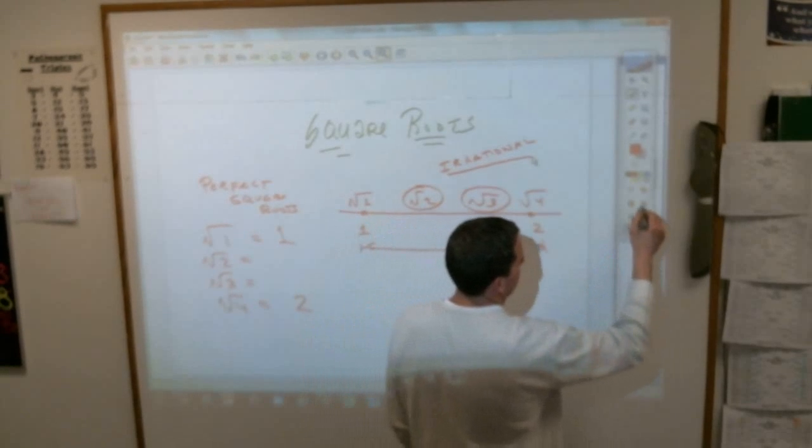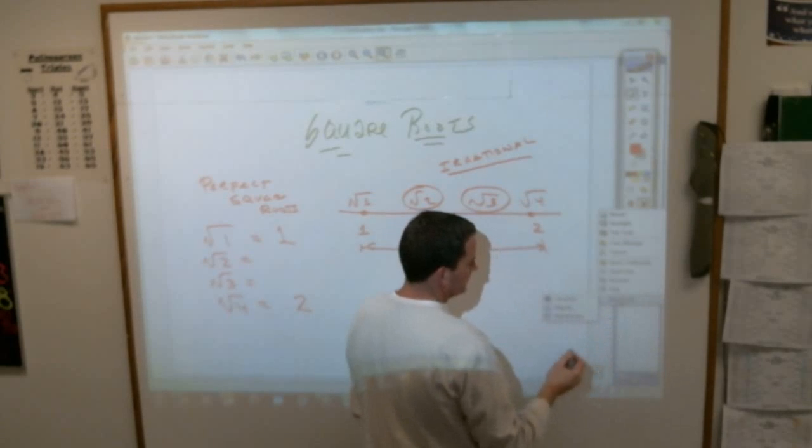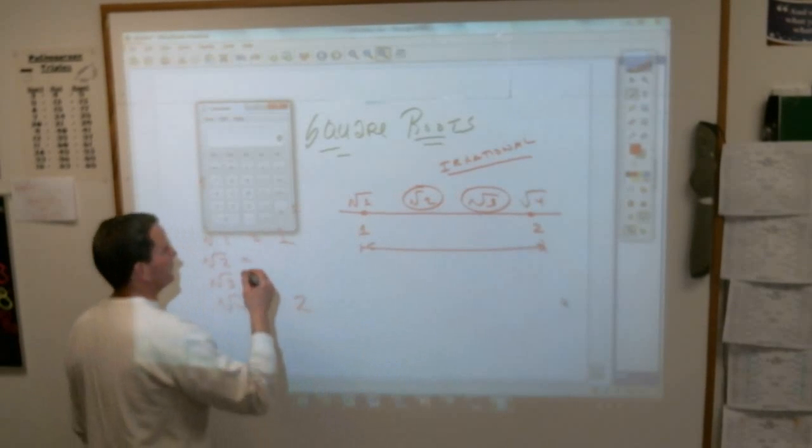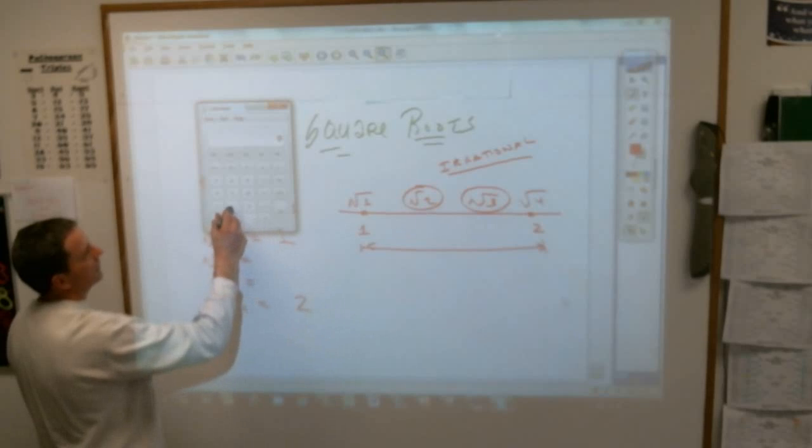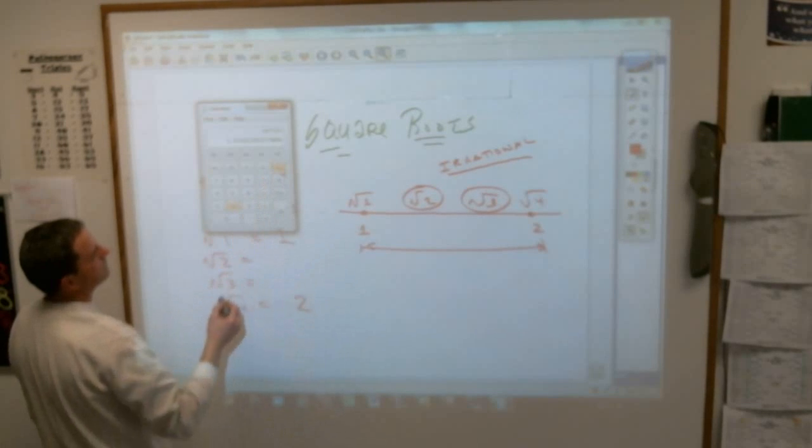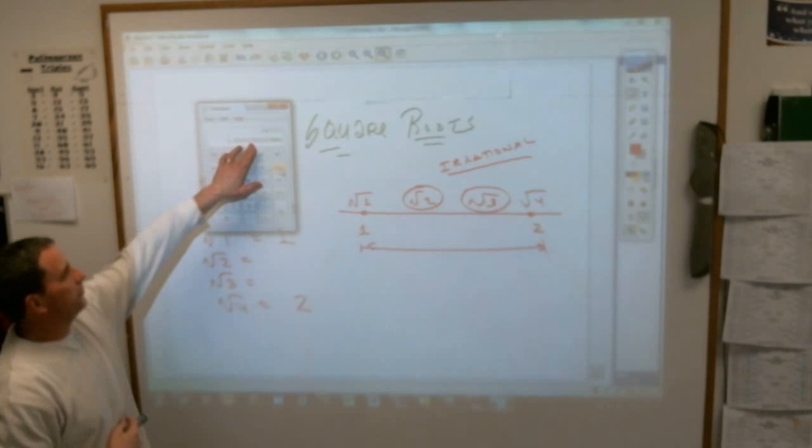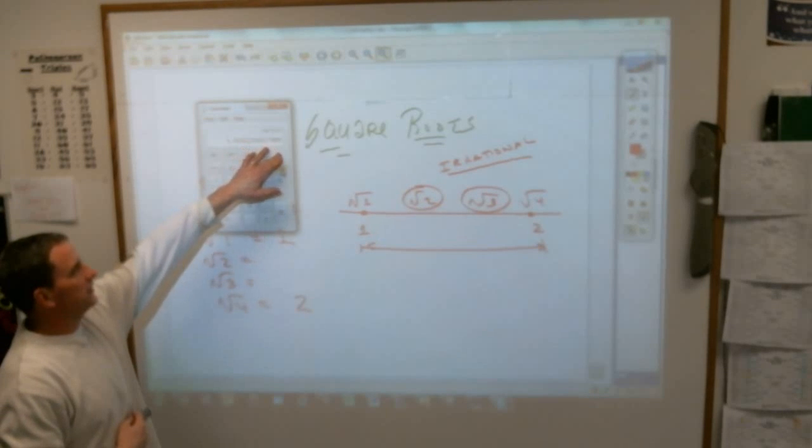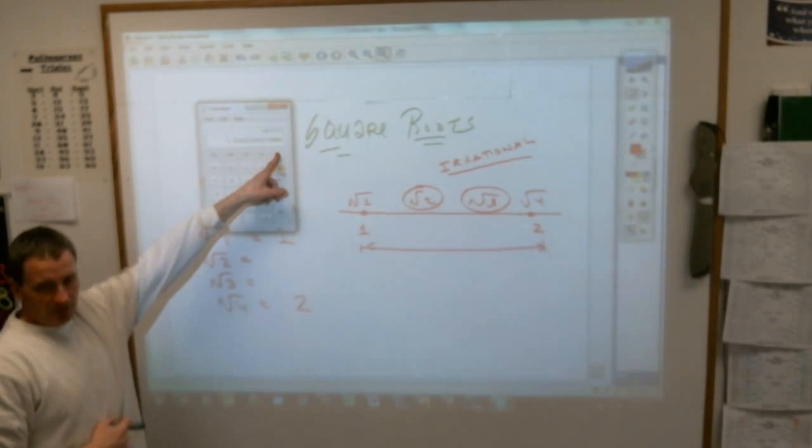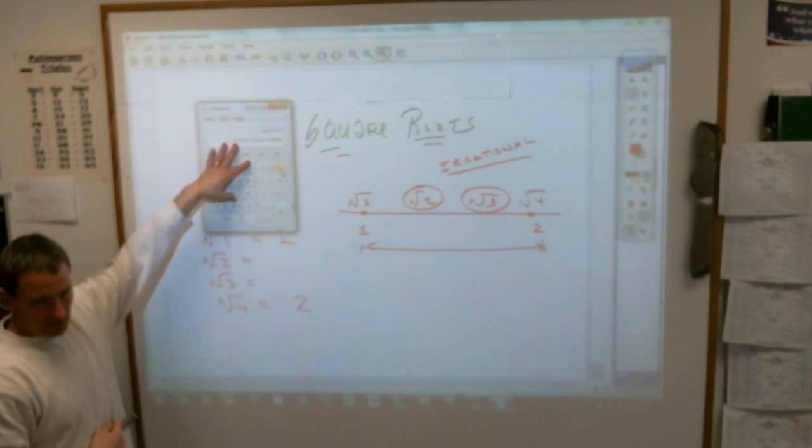I could do it for you if you want. And on this thing here, calculator, you can see this, the square root of 2, if you look here, it says 1.414213562373309. And the only reason that stops here is because this calculator is only good for that many digits. If you had a calculator that never stopped here, it would never stop.